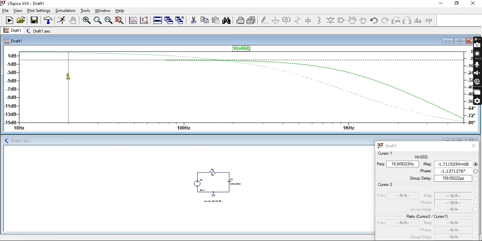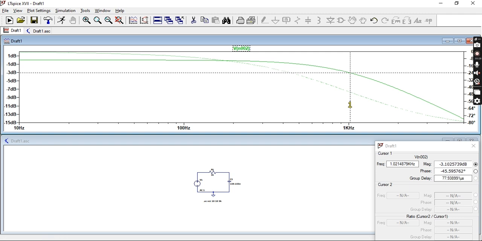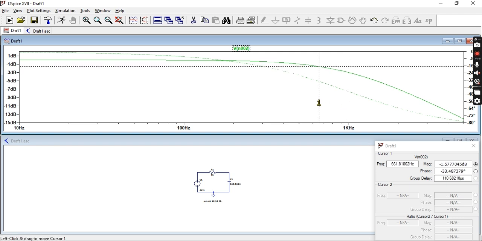Let's say its amplitude is 5 volts peak to peak, then that will be 5, 5, 5, 5. But once it gets here, as you can see, the magnitude is actually decreasing, which means there's attenuation. That is what a low pass filter does. It essentially attenuates after a certain point and allows everything which is below that cutoff to pass through.